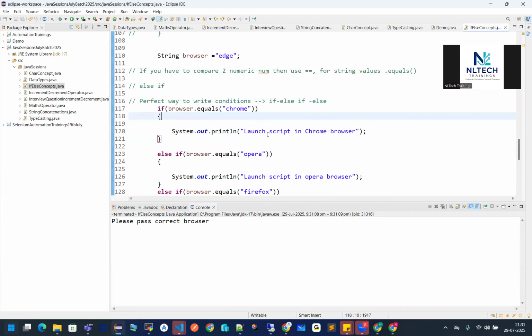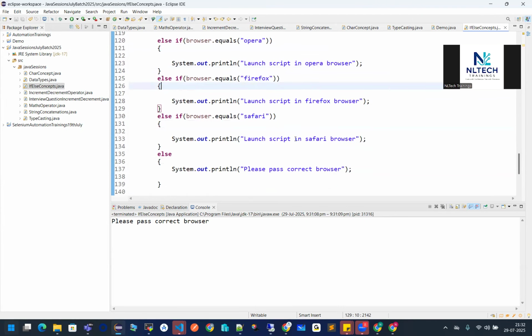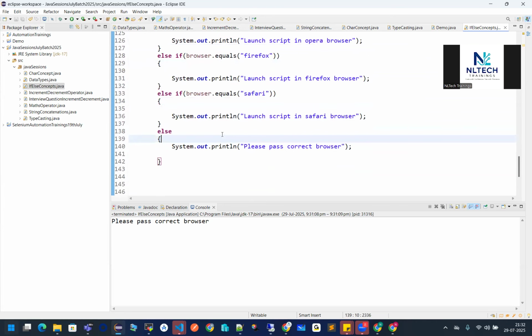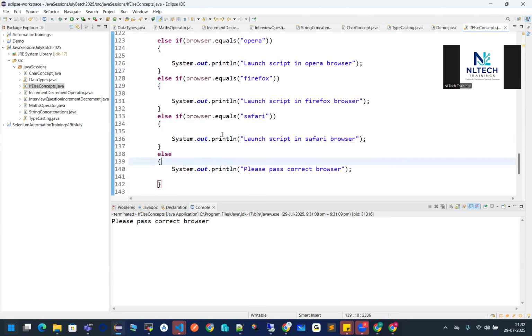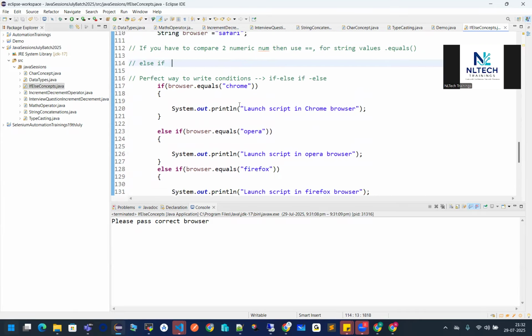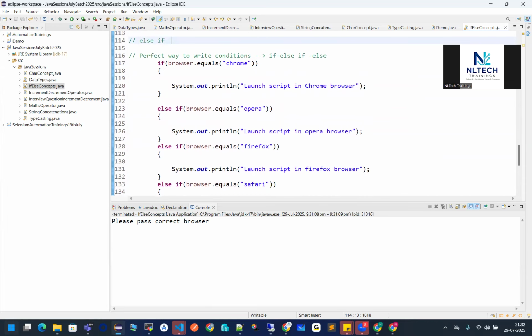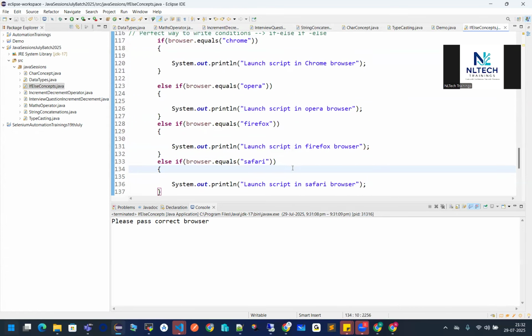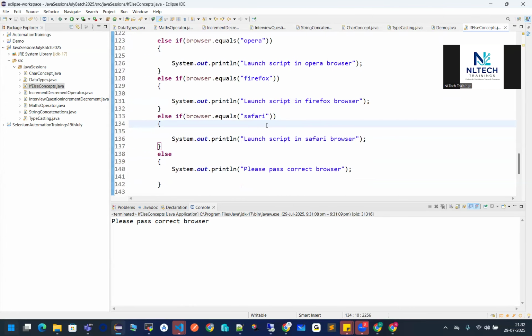Always means we'll be seeing all these approaches in your automation framework, and in multiple code writing also. I hope I am much more clear to you. I have tested the negative scenario also, and the positive scenario also. Now, there is also one issue in this code. See this. If I'm just writing Safari here, can you find Safari among Chrome, Opera, Firefox, Safari? I got Safari at the second last.